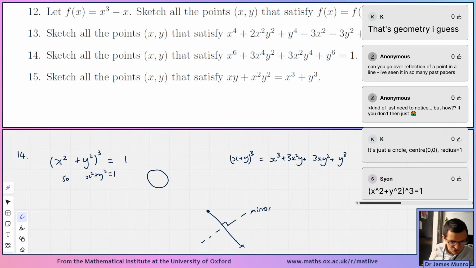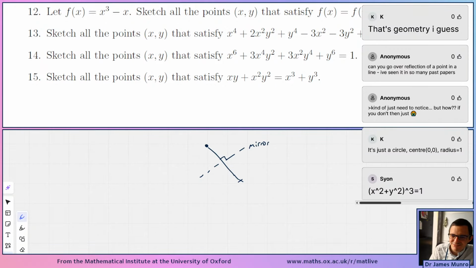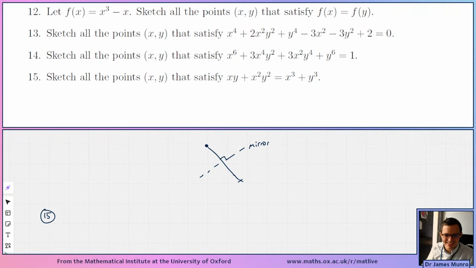Right. Am I stalling from doing question 15? Maybe a little bit. Okay. I haven't looked at the solution yet. I've got it over there, but I haven't looked down yet. This could be a good teaching moment. Instead of doing question 15, I was at the open day. Let's see if I can do it now.